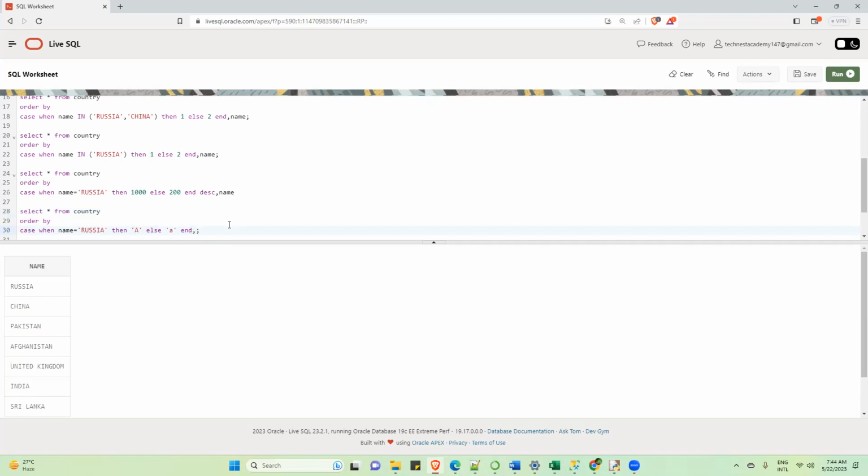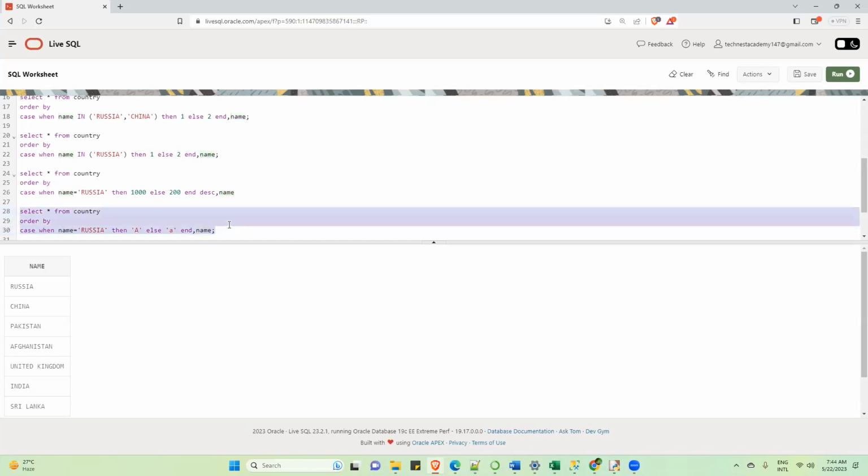After end, if you write comma name, the meaning is you are telling it to sort the data within each bucket in ascending order. So now if I run this query, Russia is on the top, and the remaining countries' data is sorted in ascending order. Is this clear? Yes.